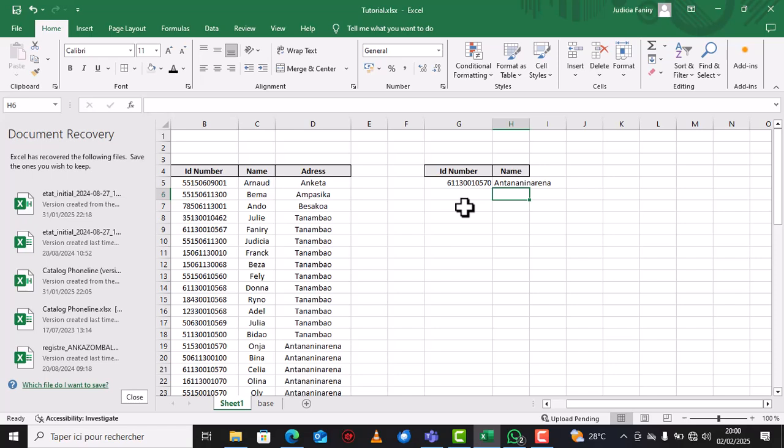It will waste your time, but VLOOKUP can do that too. So we will look at how it works.